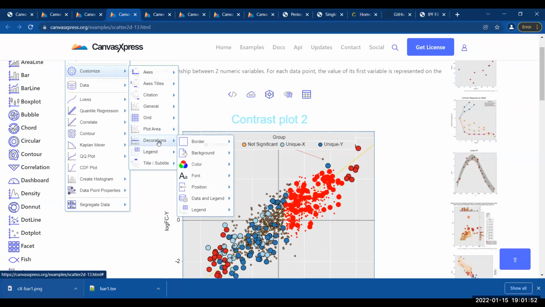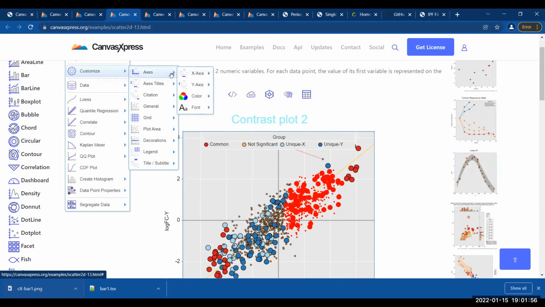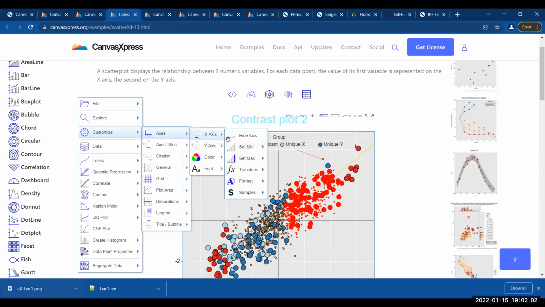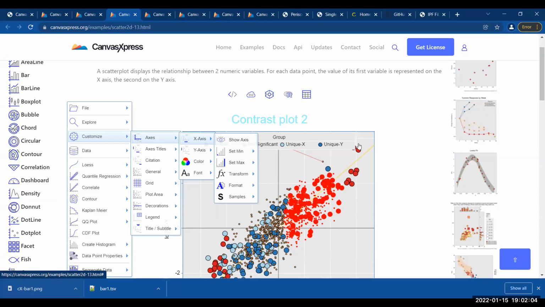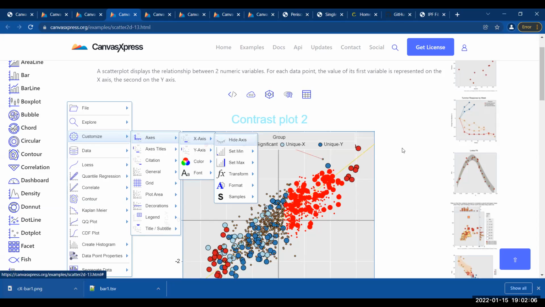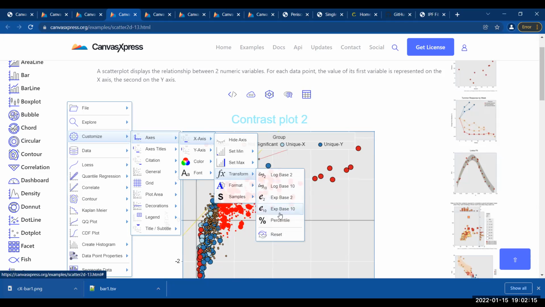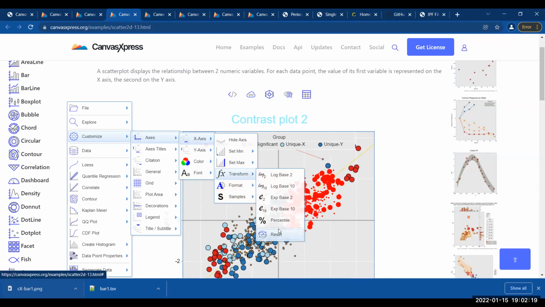And I can update the legend and axes. I can hide the axes or show them as I like. I can transform them, perform transformations as I please. If I don't like that at all, I can reset.